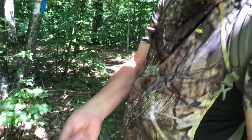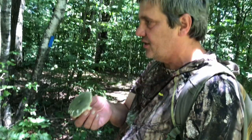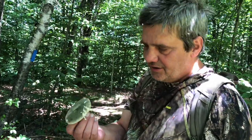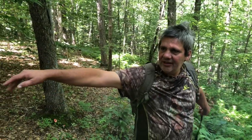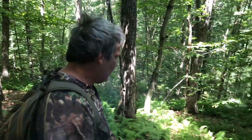So this guy is laying around. See, that is either a delicious meal or your last meal. We had some evergreens, then an open field with wildflowers. Now we're in hardwoods, and it was less than a quarter mile. We've changed into three different environments. And now we're getting ferns. Oh, it's very impressive, this place.